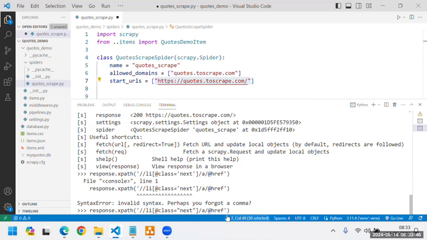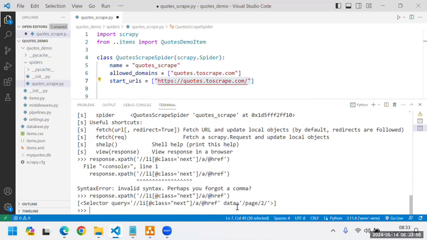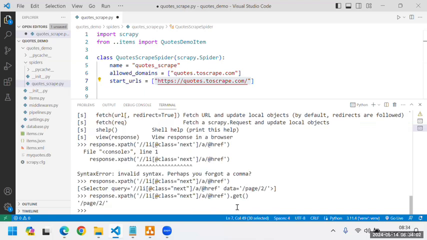If you're writing double quotes outside, then within the XPath, if you have a requirement to write a quote, it should be single quote. Anyways, let's hit enter. You get the element, and now all you need is to write a get function to get that value. Now this is the selector for getting the value.